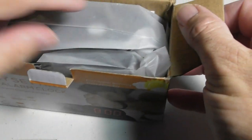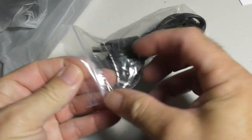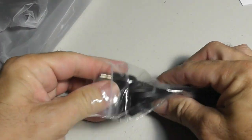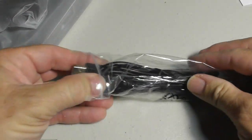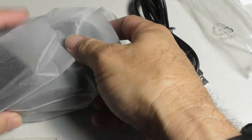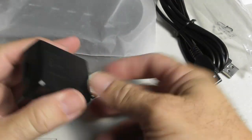What do we have here? We've got a charging cable, regular USB charging cable it looks like. I'm not sure if that's for charging or just for the USB port. Probably for charging. Oh, here we go. We have an AC adapter. Very nice. I like this.